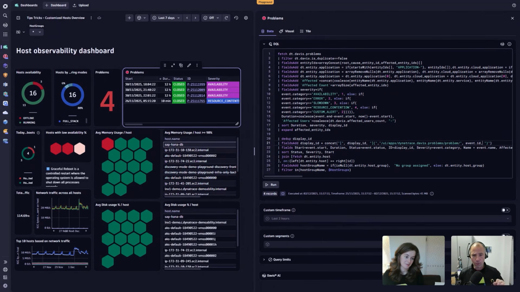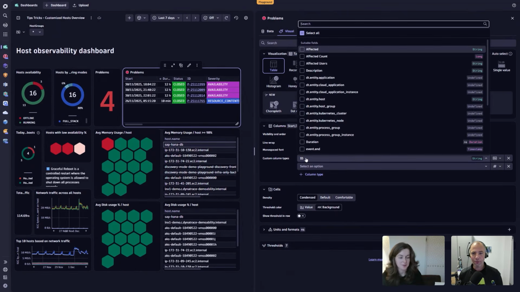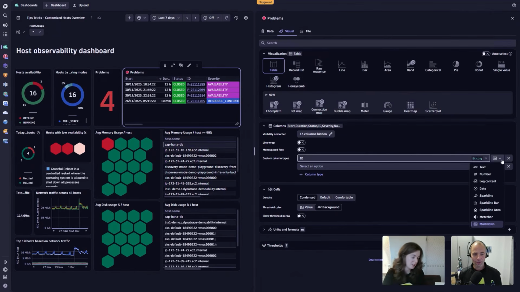And Aleksandra, just one more thing. Because the field itself is text, basically Markdown, I know you were copy and pasting it, but you can also configure that this column should be visualized with the Markdown style. And I think it's on the Visuals tab, right? Exactly. It's up there in the column section. You can see where it says ID. And then on the far right, next to it, this is where you can specify how this column in the table should be interpreted and visualized. Should it be just text, a number, or on the very bottom, Markdown?